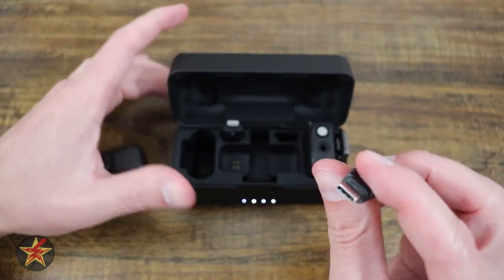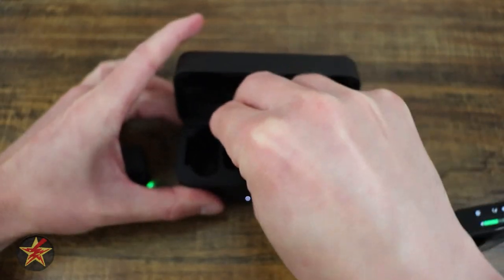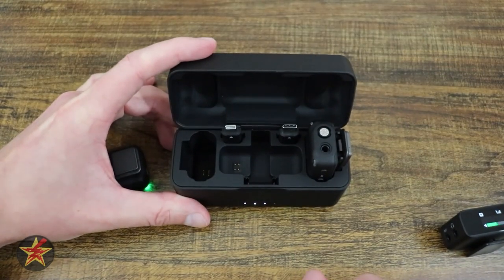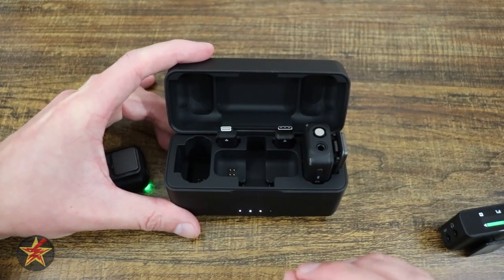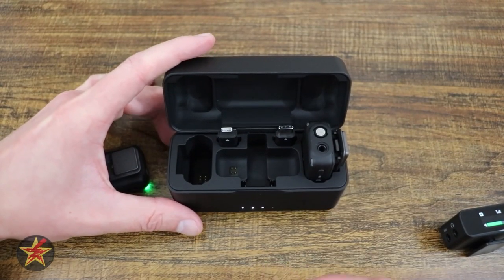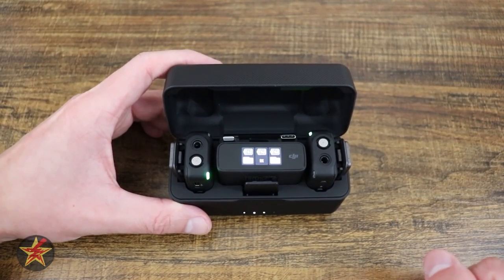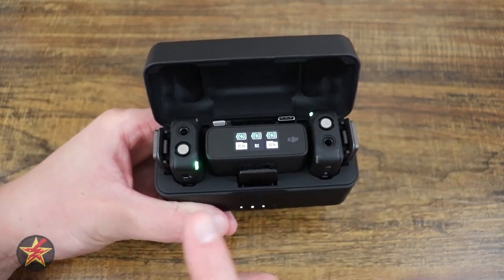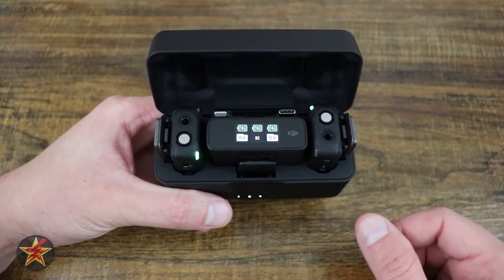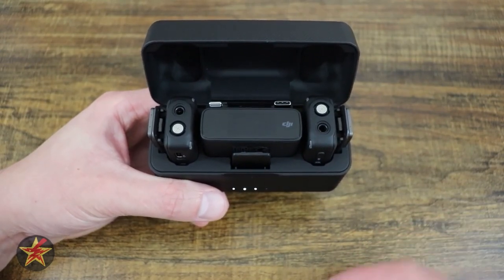The connectors allow attachment to an Android phone using USB-C, or if you're in the Apple universe, there's a lightning connector. This allows you to use this mic set not only on something like a digital SLR, but also to get better audio out of your smartphone. We know smartphones can take great pictures, almost rivaling DSLRs now — however, audio is not always the greatest, especially with my Pixel 5. Being able to attach my transmitter and receiver to use with my Pixel 5 is a game changer. If you use all the items — two transmitters and one receiver — you can fully recharge everything 1.8 times from the case, giving you almost two full rotations of usage and charging, helping extend your time in the field.